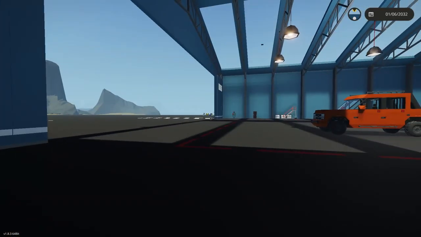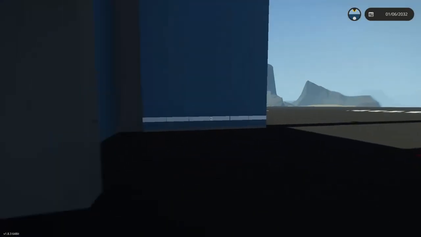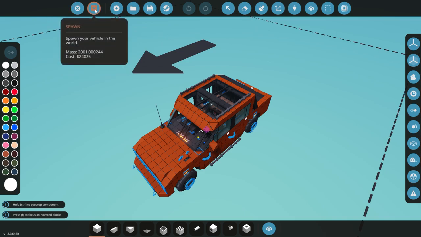Now, why that's important is because if you're playing career mode and you have a limited amount of money, this creation has a value. So when you press this, your money's returned to you. Whereas if you leave it out in the land, you don't get your money back. So if you've sunk your ship, you can't get your money back for the value of the ship. You have to start from scratch. That's just how the game works. It's not like a purchase and lose the money forever. Consider it like a trade-in. You use your vehicle and you could trade it in for the same cost that you bought it for. That's spawn, and that's what it says, the mass and the cost down there.